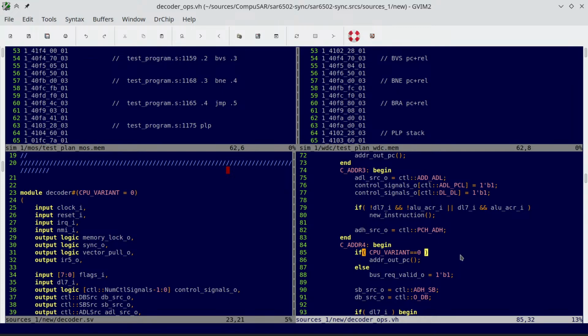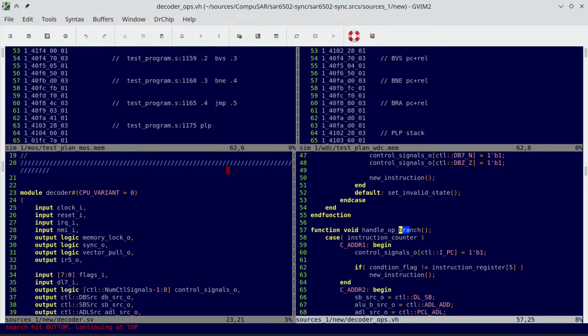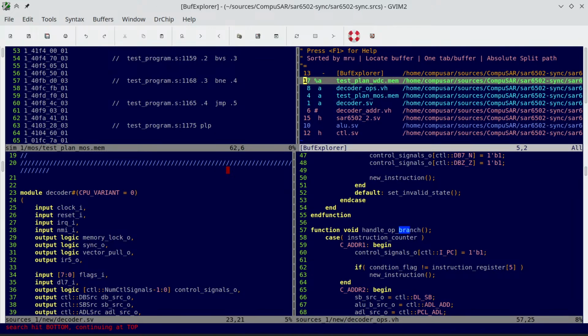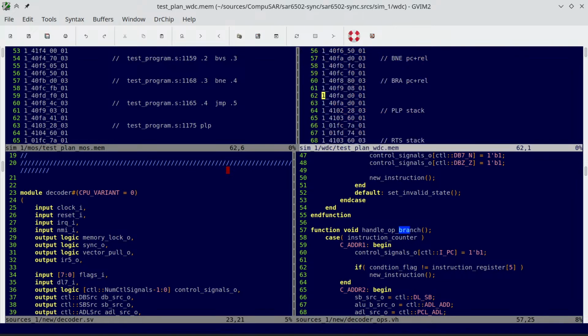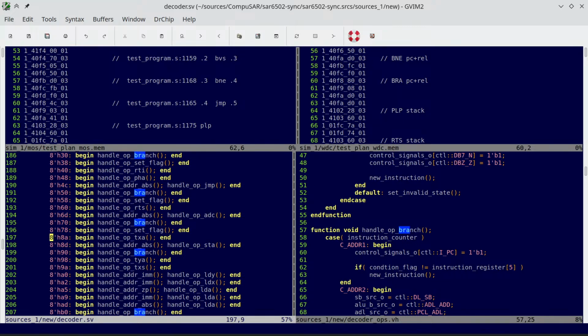Now the branch always, it's the same problem, but I think branch always was independently implemented. That's opcode 80. Sorry, my bad. Branch always is a new command. It was not available on the MOS variant of the CPU, which means we did not implement it.